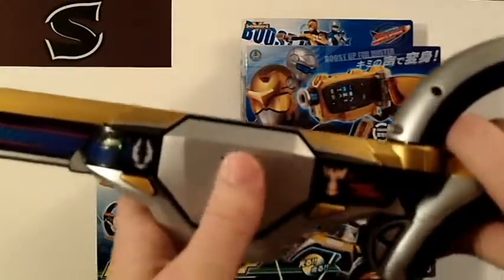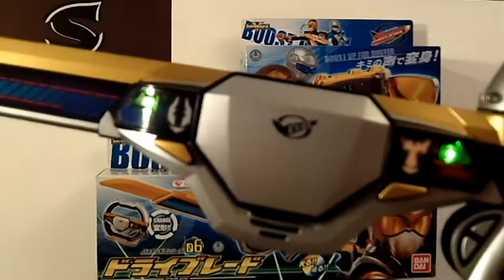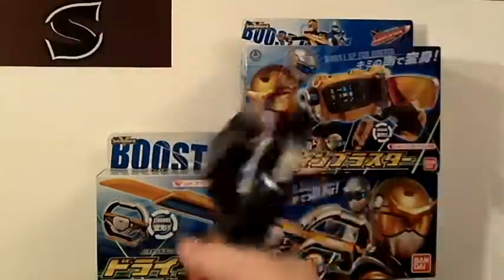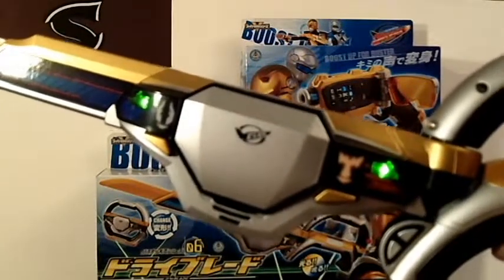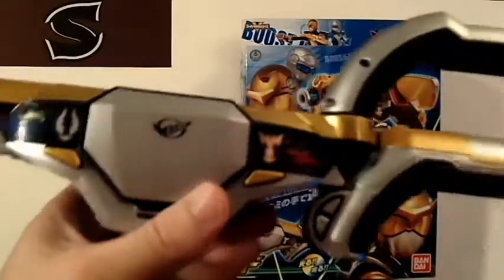Press the center button. "Boost up for Buster." We'll say boost up for Buster with that same interesting musical number from the Morphin Blaster. And then flick it. And you get, again, a really cool finishing attack sound.